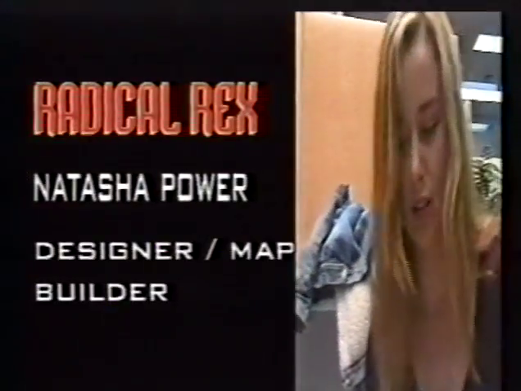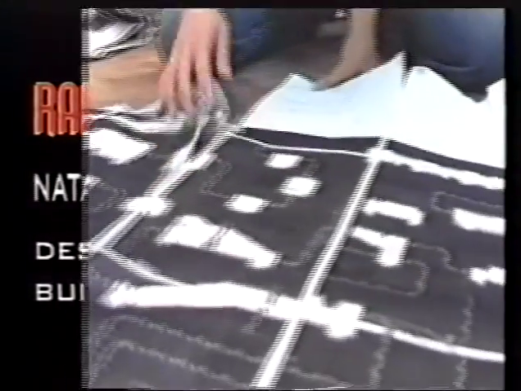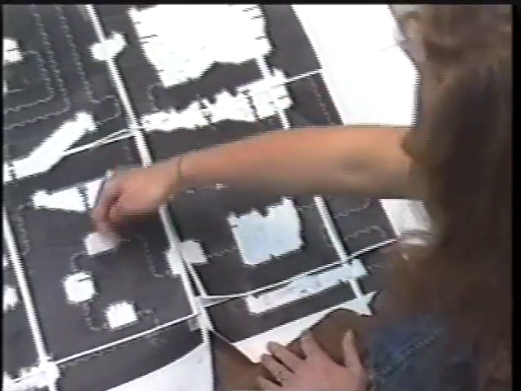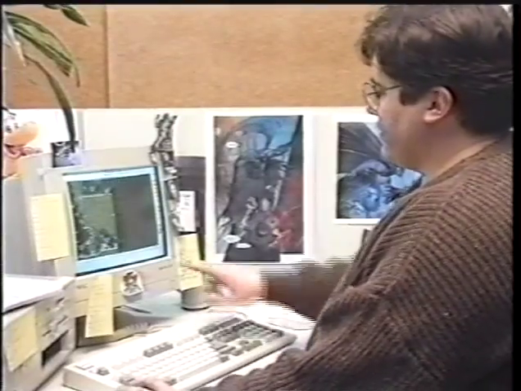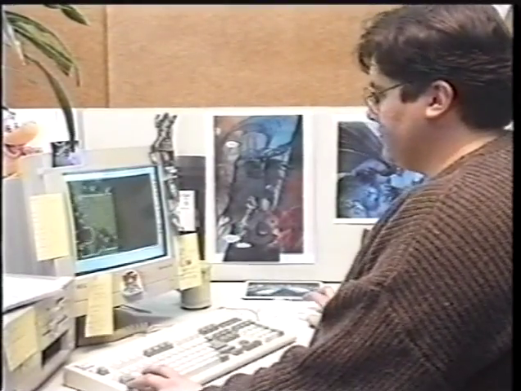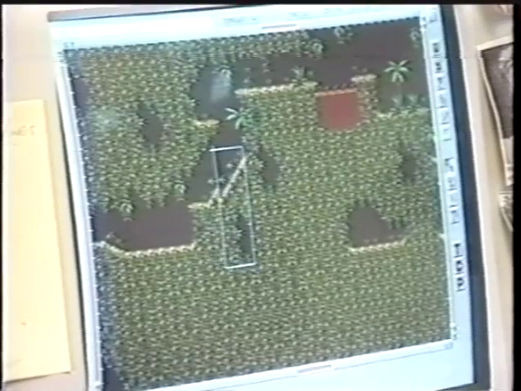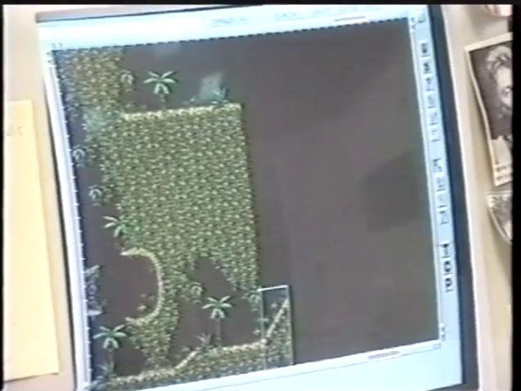We print the maps out like this so that we don't have to have a look at them on the computer all the time. Actually, on the computer you can only see a certain part of the map, so it's quite hard to get the feel of the overall thing. What I've done with this map, it's actually finished, but I've added an extra part to the end of it, a blank section. So what you'll first start doing is remove all the sprites, and then you'll start selecting parts that you'll need. So just say if we wanted a slope to happen, we'll cut a section of slope out and go back to our area, then place that down.